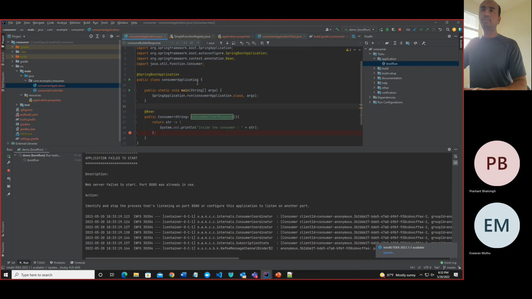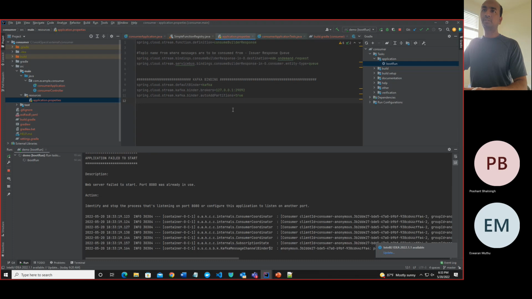So without touching any line of code, just changing the configuration, we have now successfully bound both microservices to Kafka.